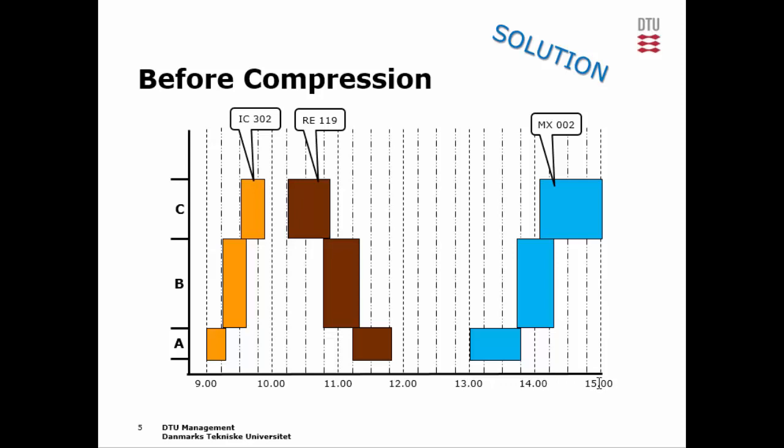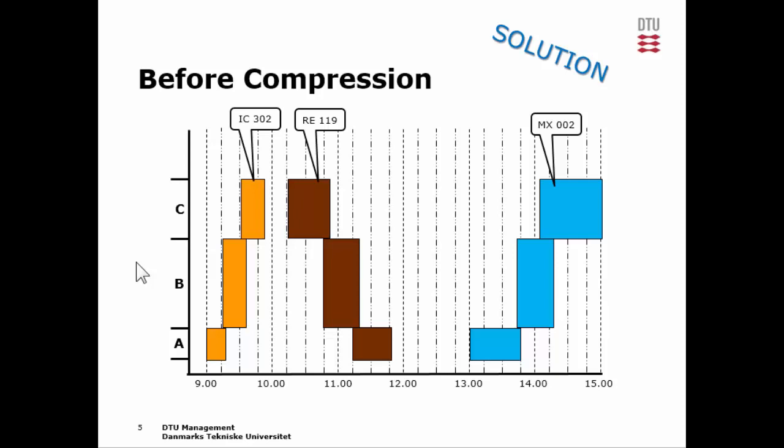So we basically have 6 hours of track occupation with the timetable the way it is now. We want to press these together and get a measurement on how much time they take when we've pressed the trains closely together. So I'm going to pause again. You can pause the video here. Try that. Take a moment and press those trains together and get a measurement.